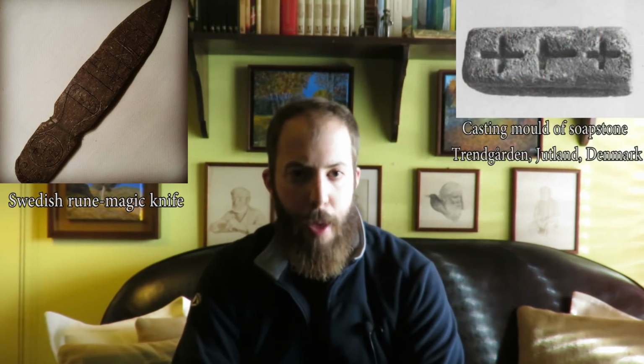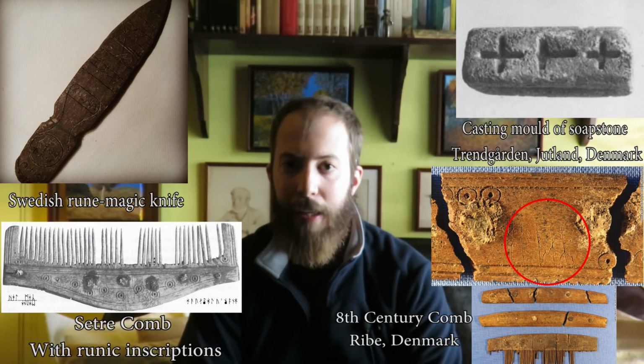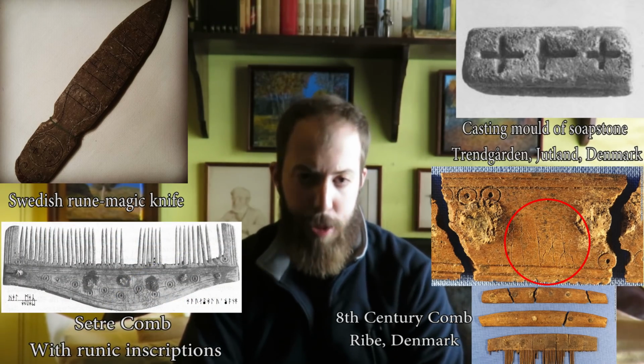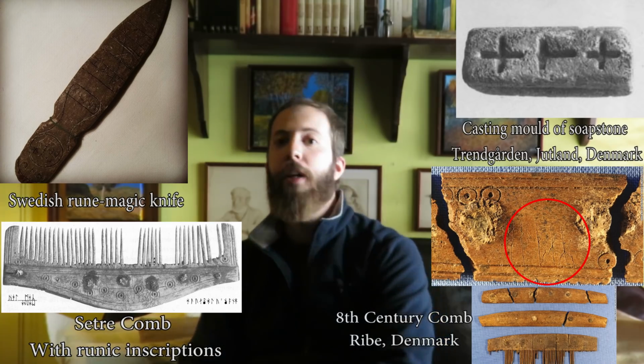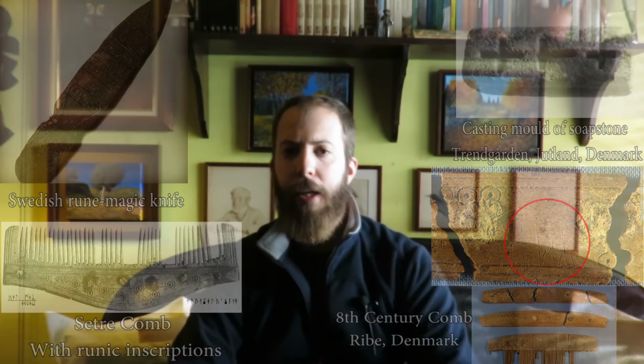There is also a wondrous variety of very unique objects that are difficult to classify. Many of them are tools and regular everyday objects that have been turned into talismans by carving runic inscriptions or images on them. I would like to give you an example of a very interesting talismanic object from the Viking Age. Take a look at this copper plate found in Kinvi in Öland in Sweden.